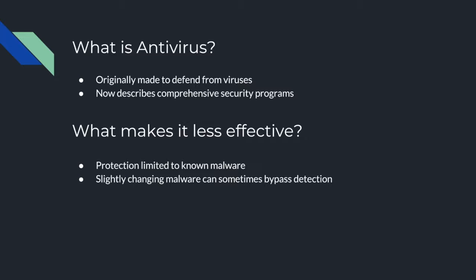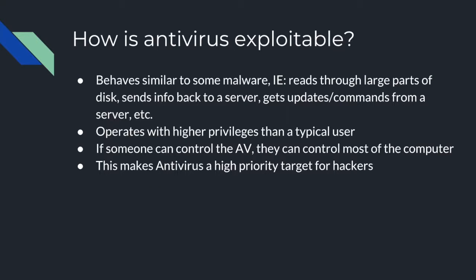Well, one of the main issues with antivirus is that it is not effective against new exploits. Protection is primarily limited to known malware, essentially pattern matching to known malware samples with some extra bells and whistles. And it is even theoretically impossible to write an algorithm which can determine whether any arbitrary piece of code is malicious. Therefore, it has to continue to rely on this known malware approach. Sometimes simply recompiling the malware, obfuscating it, or switching up some methods will be enough to evade detection by the antivirus program. So how is antivirus exploitable?